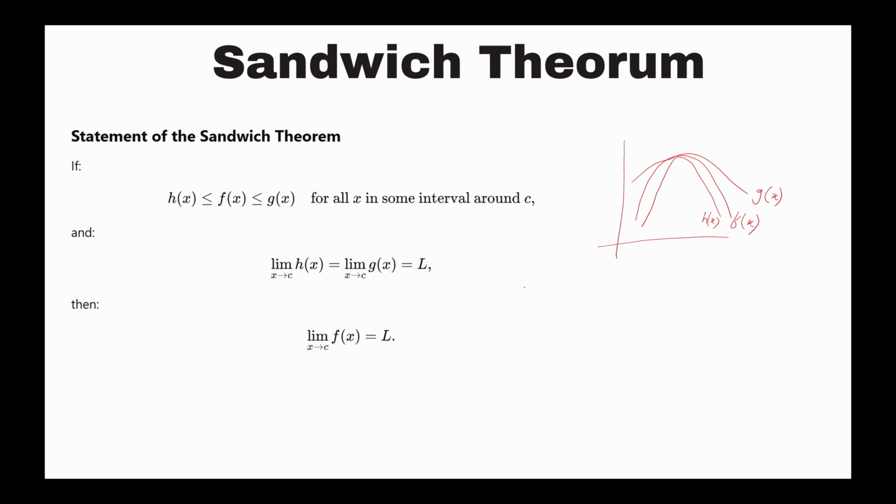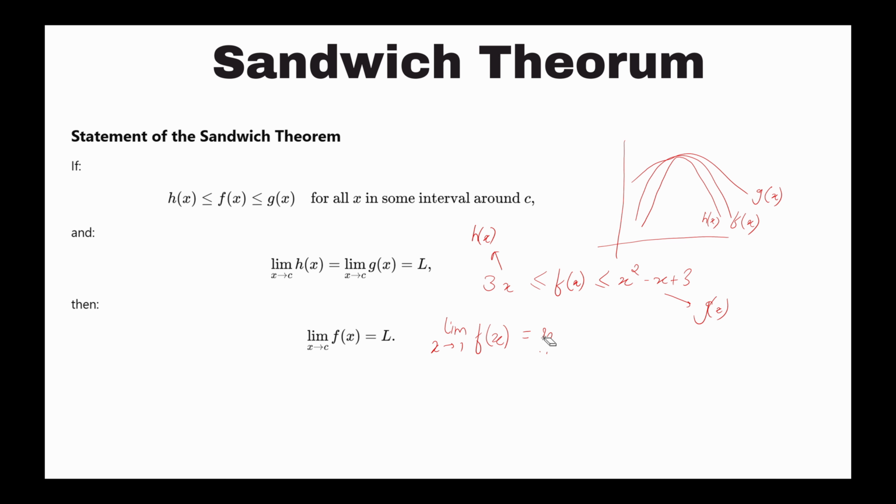Now let's say I was to tell this to you using an example. Let's say I have f(x) less than or equal to x square minus x plus 3, and this is greater than or equal to 3x. Now if I was to find the limit as x tends to 1, what am I going to do? I'm going to find the limit as x tends to 1 first on this function, which is my h(x), and this function, which is my g(x), and based on these two functions I would be able to find my limit of f(x). So I have to find out this.